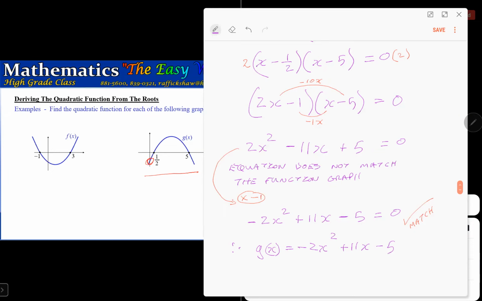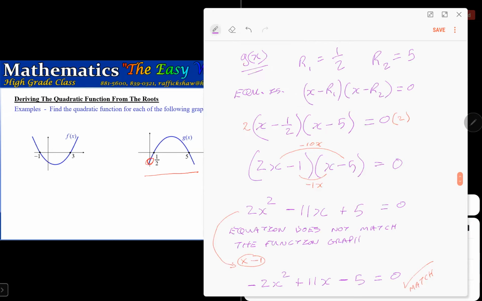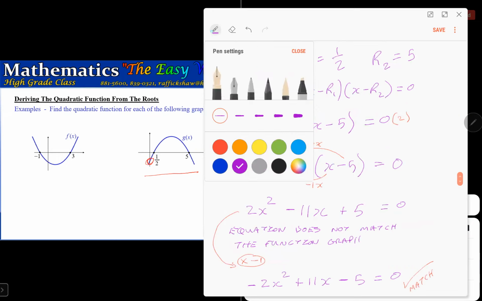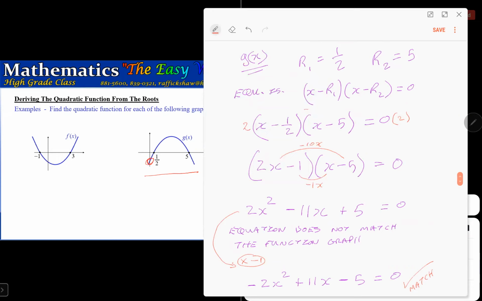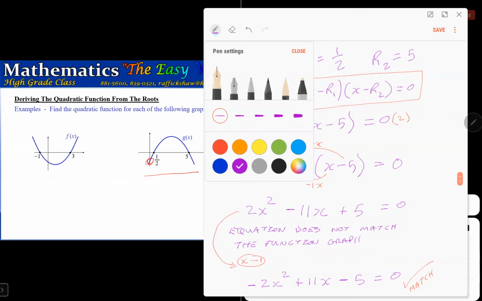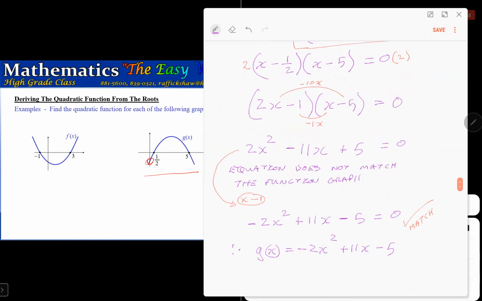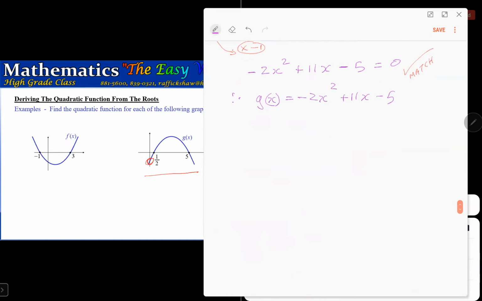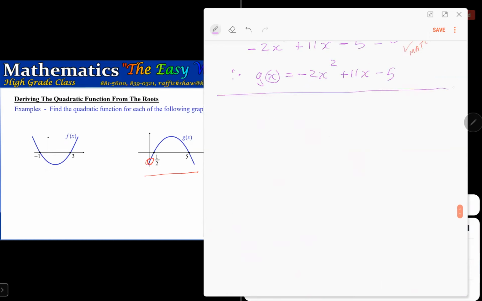All right, let's do the other method. If you don't understand something, just let me know, guys. So remember, the first method is where we write the equation as x minus r1, x minus r2 equals 0. That's one method. The other method is when we use the sum and the product of the roots formula. So looking at the other method now, let's go. Almost like we're starting over.